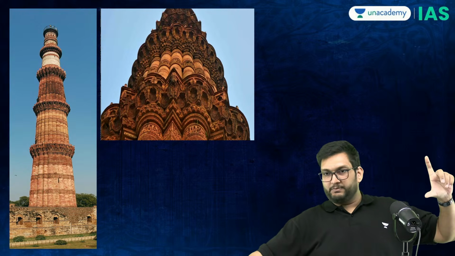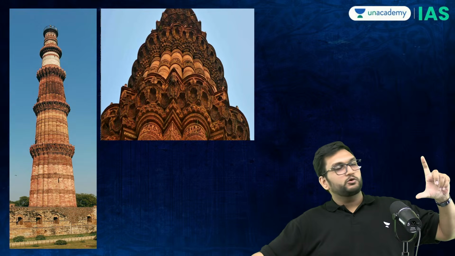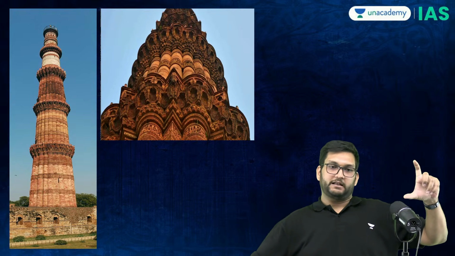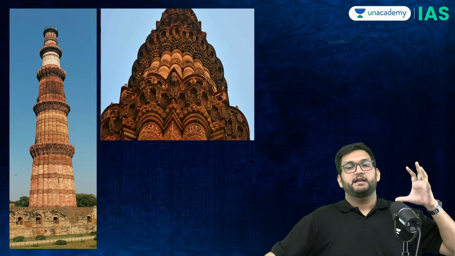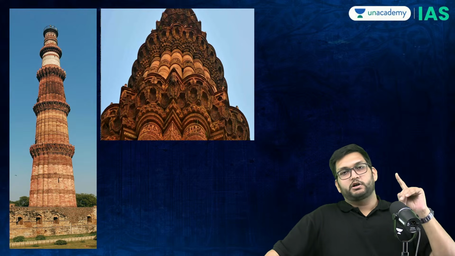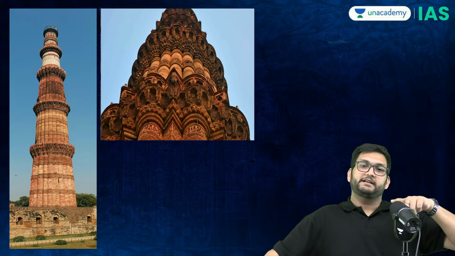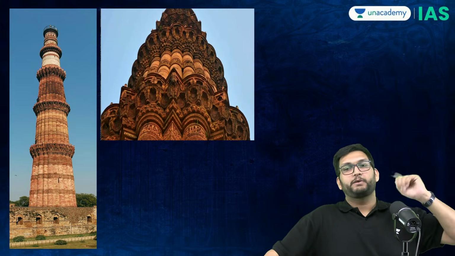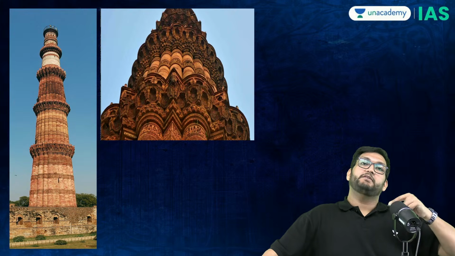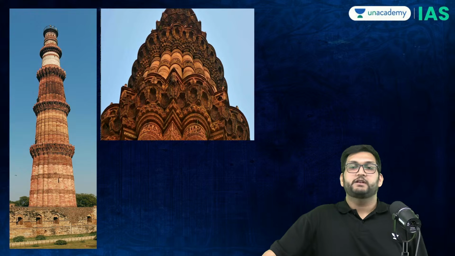There is the iron pillar of Chandragupta II Vikramaditya in the structure. When Vidisha was captured and conquered by the Tomars, the iron pillar was brought in from Vidisha. In order to commemorate their victory, they set up a pillar. So Qutbuddin Aibak said that if victory is commemorated through pillars, I will create a pillar which is 72 meters high, and this is where the Minar, or the Qutub Minar, comes.